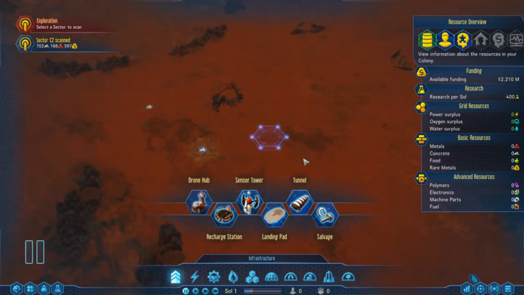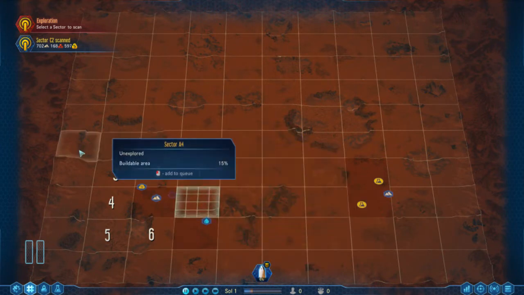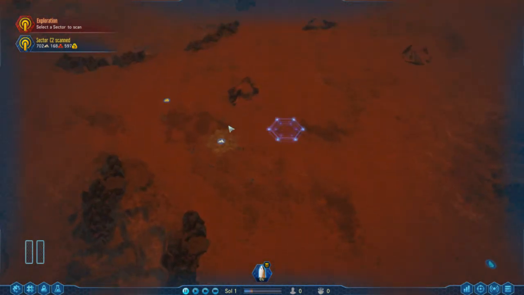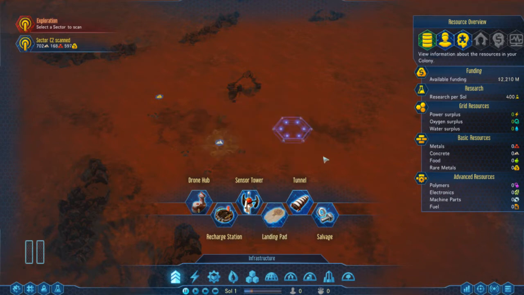Sensor towers, these things are used to detect incoming meteorites. They'll tell you a little bit ahead of time, and also it increases the speed at which you'll be able to scan areas around you. I don't find this to be super necessary, but depending on how you're playing the game, it might be more important or less important for you. A landing pad, this is a new feature to the game. It makes it basically so that you can launch rockets without having them destroy things. Normally what happens when your rockets land and take off, they kick up this massive amount of dust, and dust in this game causes buildings to break down a lot faster.